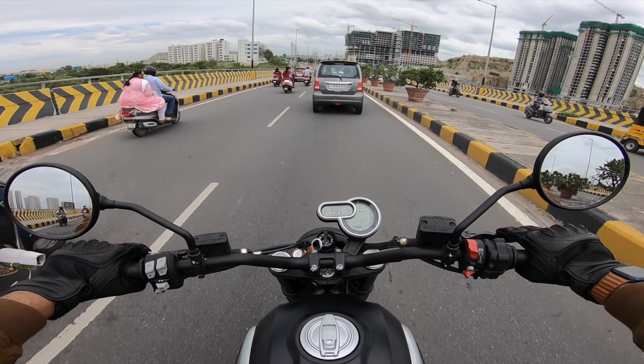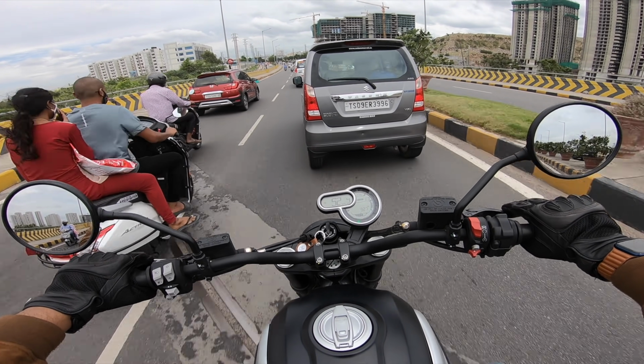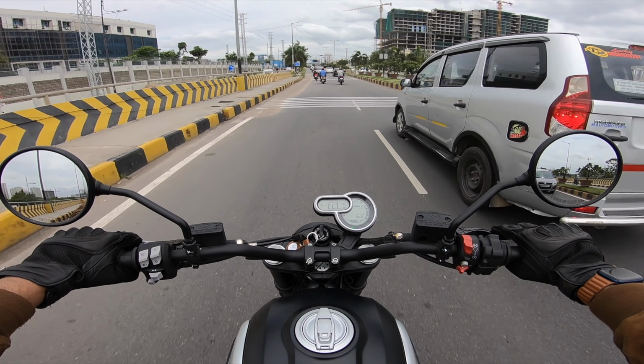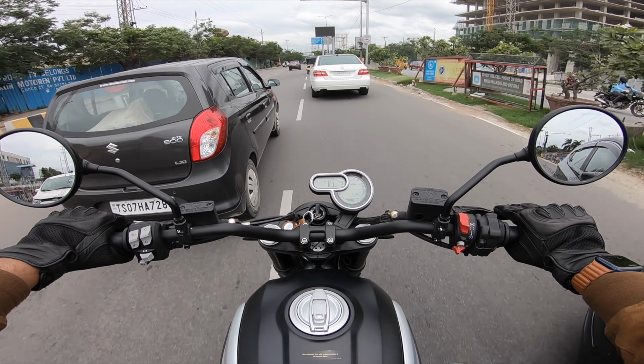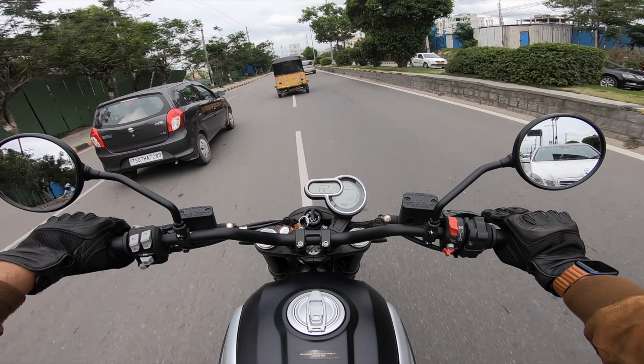Initially I thought I would get it done after a year or so, but then it's readily available and I can fit those nice cool bars and mirrors. If after a month it feels uncomfortable or not so great, I would change back to this. We always have this handlebar. Anyway, we ride most of the time in the city, so I think that aggressive position should be fine because it's for those short half an hour, 1 hour rides.